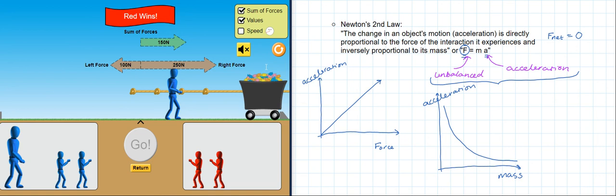The idea for right now is just to know that the more force you exert, the more acceleration you have. Another way to say that, the more force I exert, the more change in my motion, or the more mass I have, the less acceleration unless I increase the amount of force. So direct proportion between force and acceleration, inverse proportion between mass and acceleration. So I hope that helps review Newton's first and second laws. We will get into Newton's second law in a great amount of detail and actually use it to solve a variety of different kinds of problems.